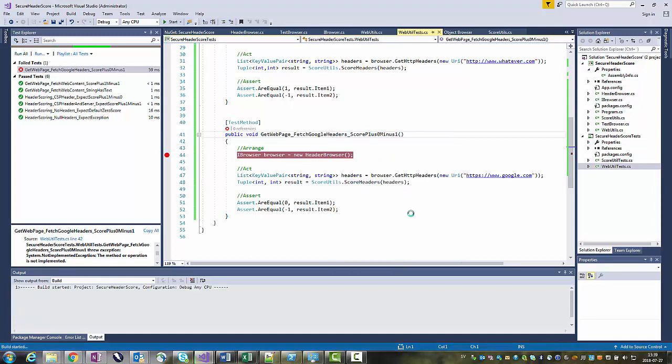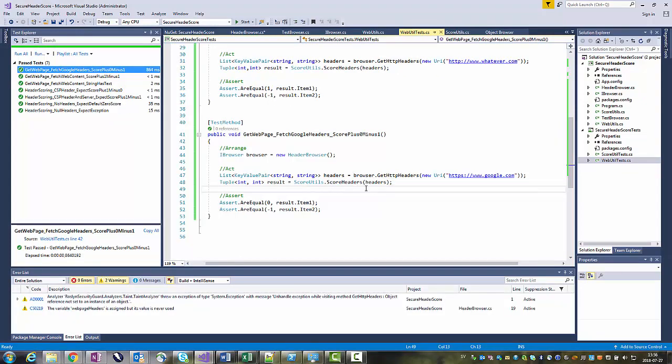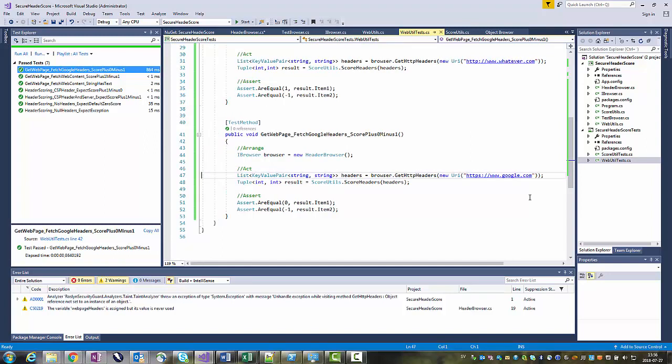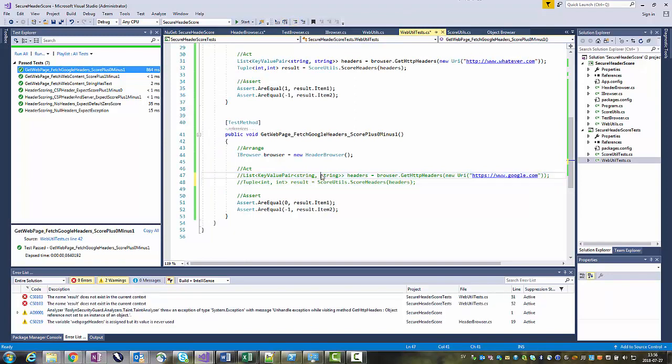We can, in fact, just go through our test and see if it runs now that we're using a real browser. But actually, I've made a mistake here, really. Why are we testing fetching content and then passing it out to another unit, which then scores the headers? Really, we want to encapsulate the whole thing. So let's just put the scoring as a private method that's called by the browser itself.